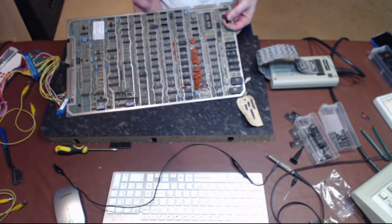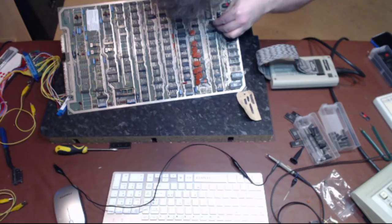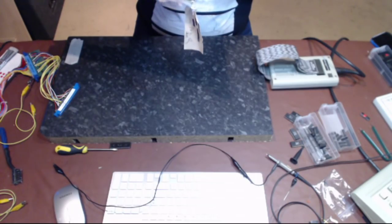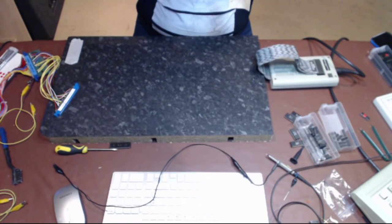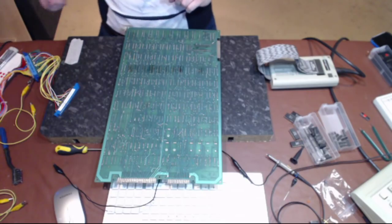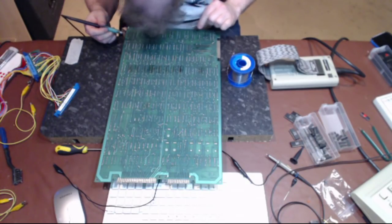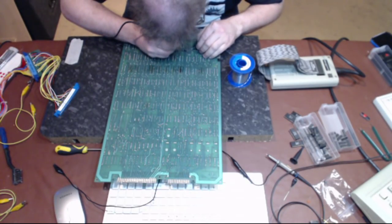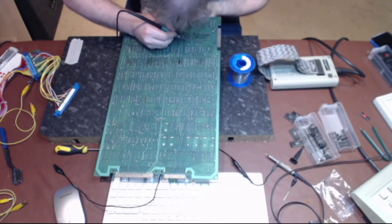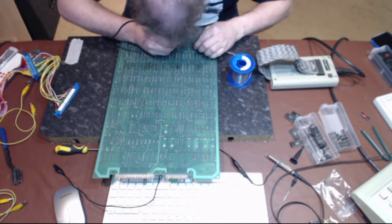Move that connector. Let's stick this 20-pin socket in here. I've got one that's not completely evacuated. Nope, they're all good. The chip legs are all straight. This one sort of held itself in, so I didn't need to put the sticky tape over the top. It was a nice firm press into the socket.